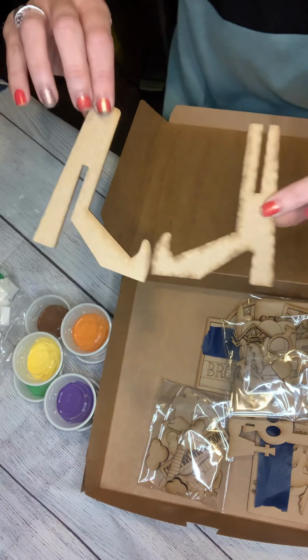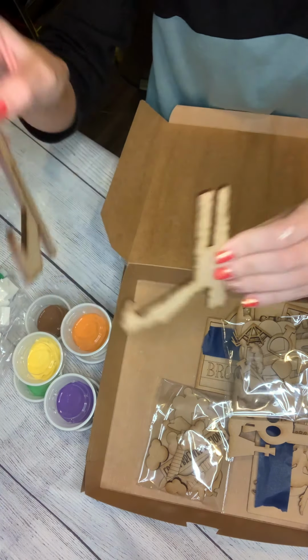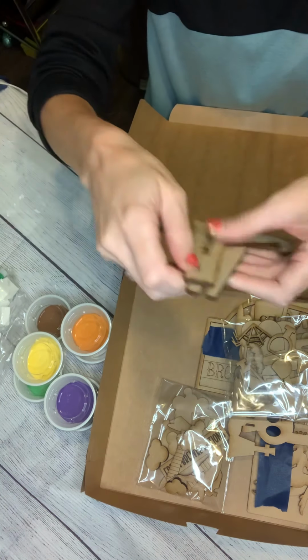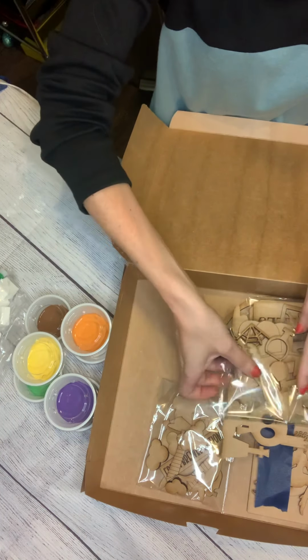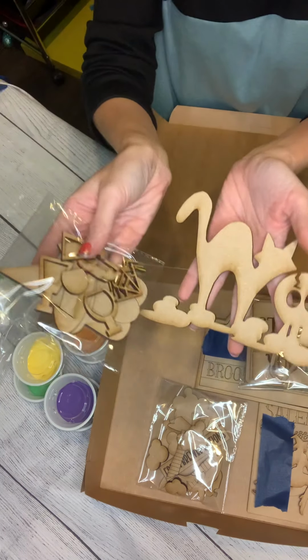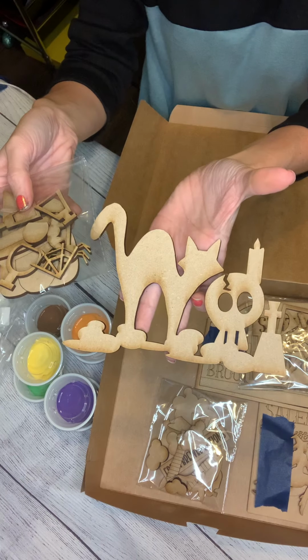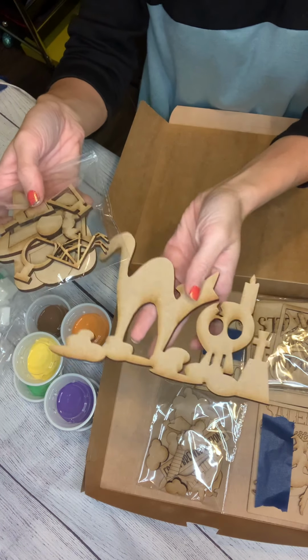So let's start with this stand. Every kit comes with one stand. You'll paint both sides and they just very easily interlock like this, and then you can use that stand on your tray. Now each separate little set I tried to bag up separately for you to make life a little easier. So let's start with this little cat with the skull and candle.